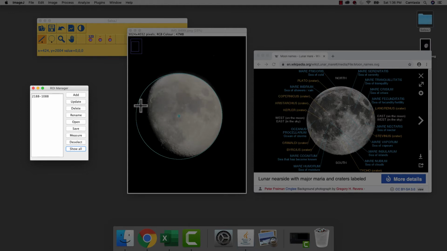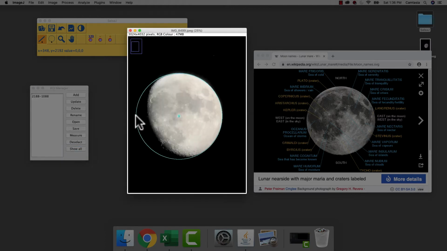SalsaJ allows you to pick circles and lines as regions of interest. If I want to measure the diameter of this, I'll go to the far left side, hold down on Shift, drag to the right, making a yellow line that goes all the way across the moon.